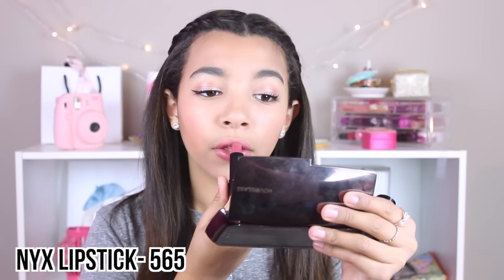The next lip color is also from NYX. It's a regular lipstick — more of a brown reddish mauve color. It is a satin finish, so it's not matte, but it definitely isn't like a luster or frost color. This one is in the shade 565. It took me a while to fall in love with it, but I recently fell absolutely in love. It goes on so smooth and creamy, and I feel like it matches any makeup look. I would recommend putting primer on this because it is so creamy it can bleed outside your lip line.